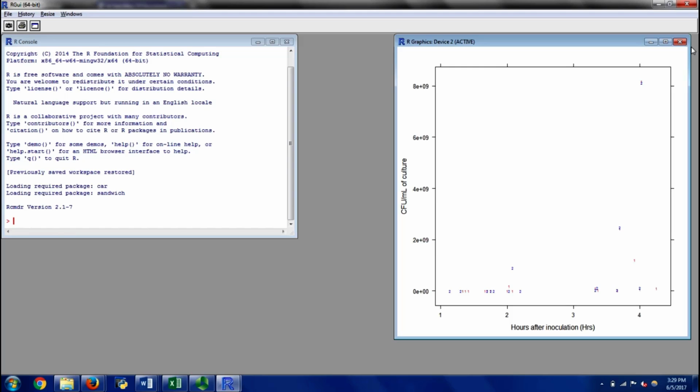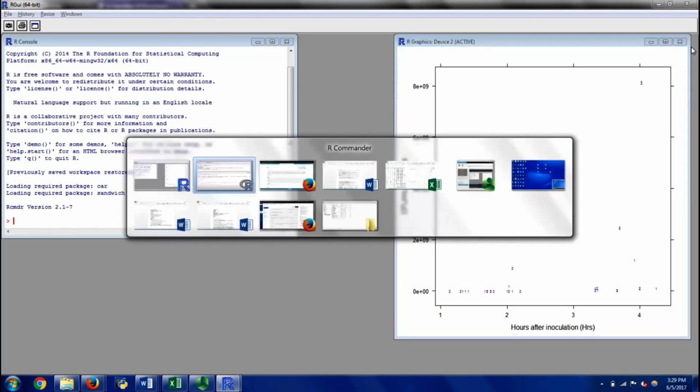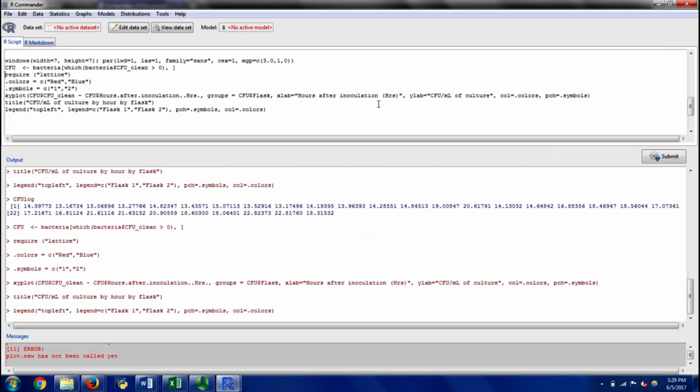But with the syntax that you did send me, whenever I loaded it into the R script, it didn't want to go to that file and pull it. I had to go back in, clear out R, reload it, import the data, and then let the syntax pull it from what I imported. Yeah, there's a reason for that. The path in my syntax tells it to go to my computer.